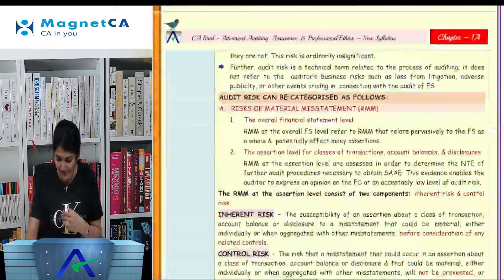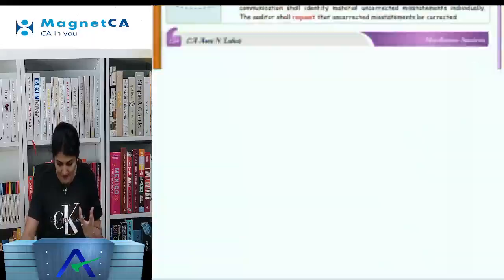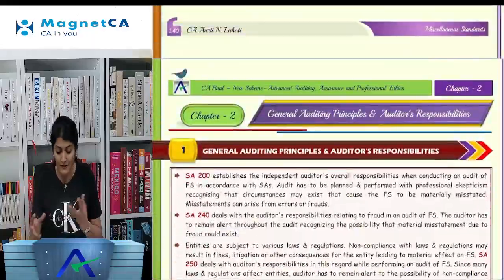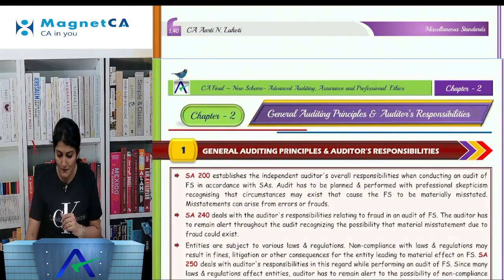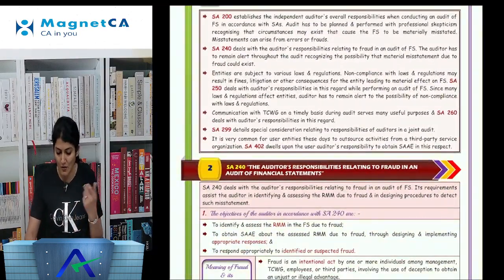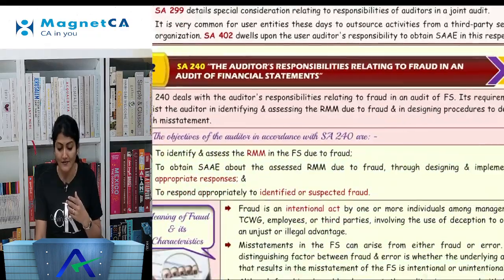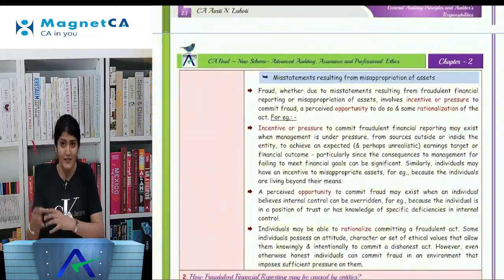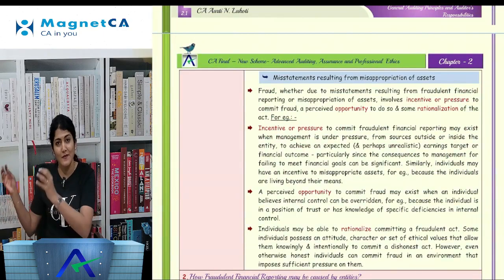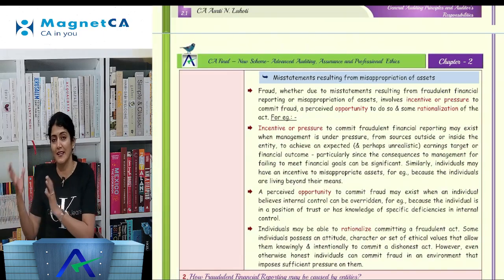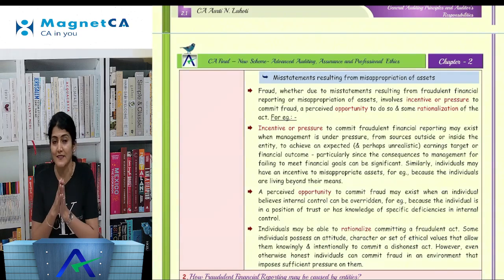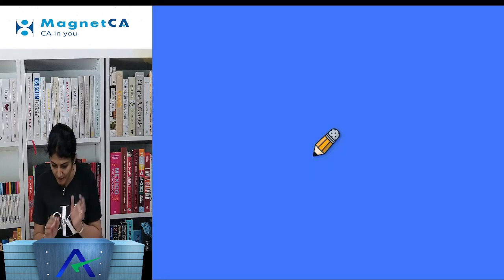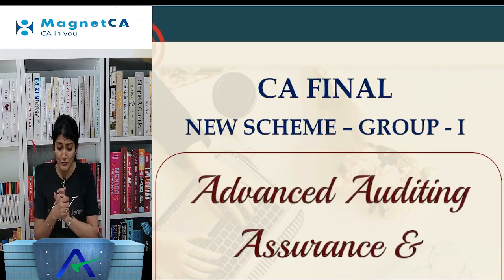This is the miscellaneous one. I told you about the other standards, like 6 standards in 1A. And then after 1A, we have chapter number 2, the general auditing principles, the auditor's responsibility, then SA 240, the auditor's responsibilities relating to fraud. Then the chapter standards, then after that the test your understanding, the integrated case scenario, and test your knowledge. Now let me also give you a look at module 2.